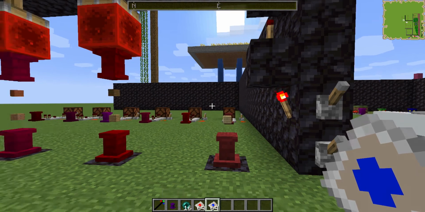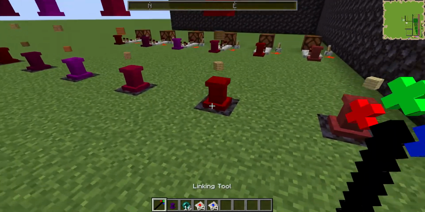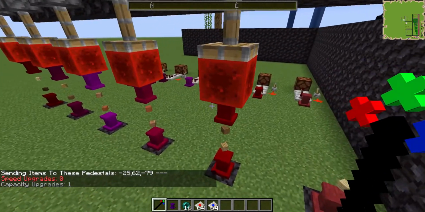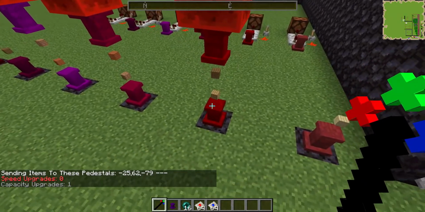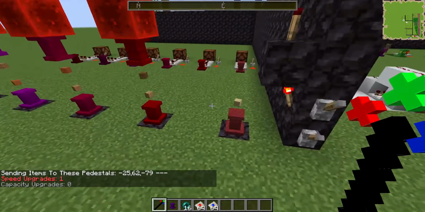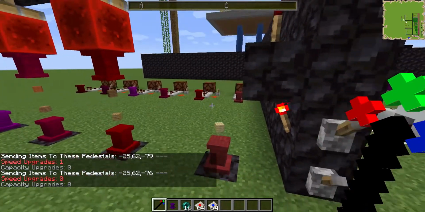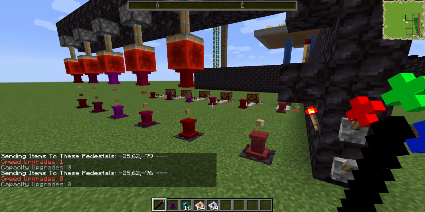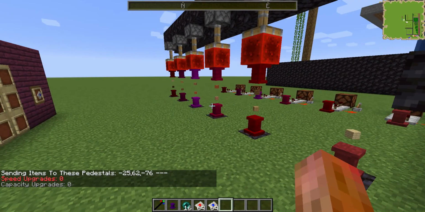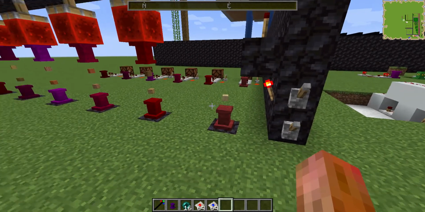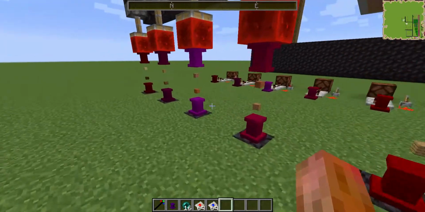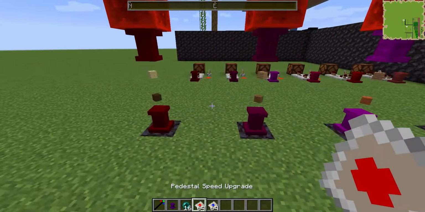So this is one option. What we have going on here is on top we have capacity upgraded pedestals, starting with 1 going to 5. And on the bottom we have speed upgraded pedestals from 1 to 5 as well. And this is our base 0 upgraded pedestal. First of all, I'm going to run the speed upgrades first. The speed upgrades are upgraded the same way as the coin upgrades, where the speed increases the more speed you have installed.